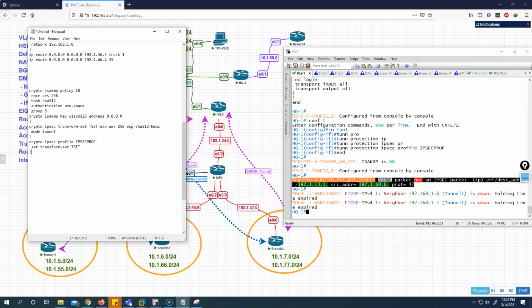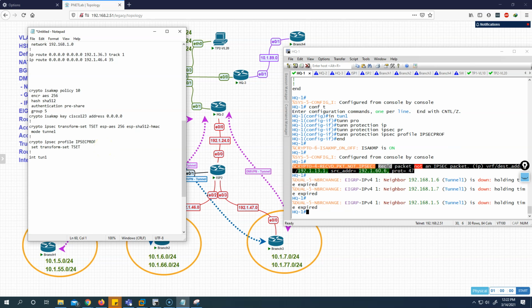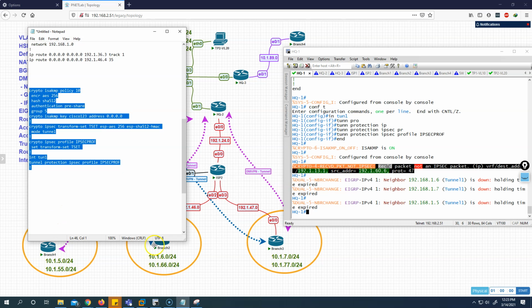Let's see what we can do. We can say interface tunnel 1, and we can say tunnel protection IPsec profile, and then we can get this. And we can do this configuration on all of them, all the branch offices, which is 1, 2, and 3.